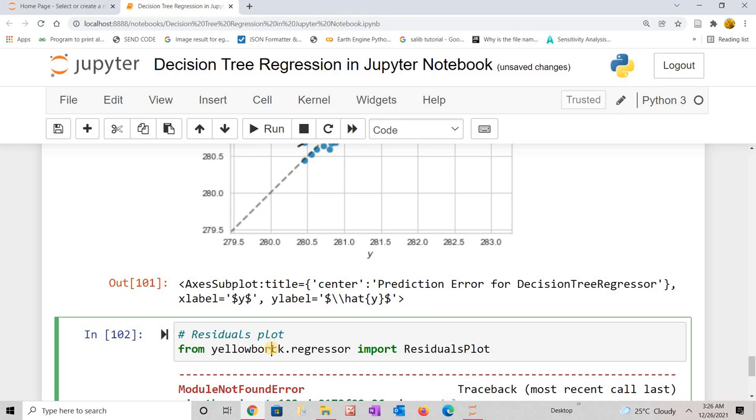Yellowbrick. From yellowbrick.regressor import ResidualsPlot.